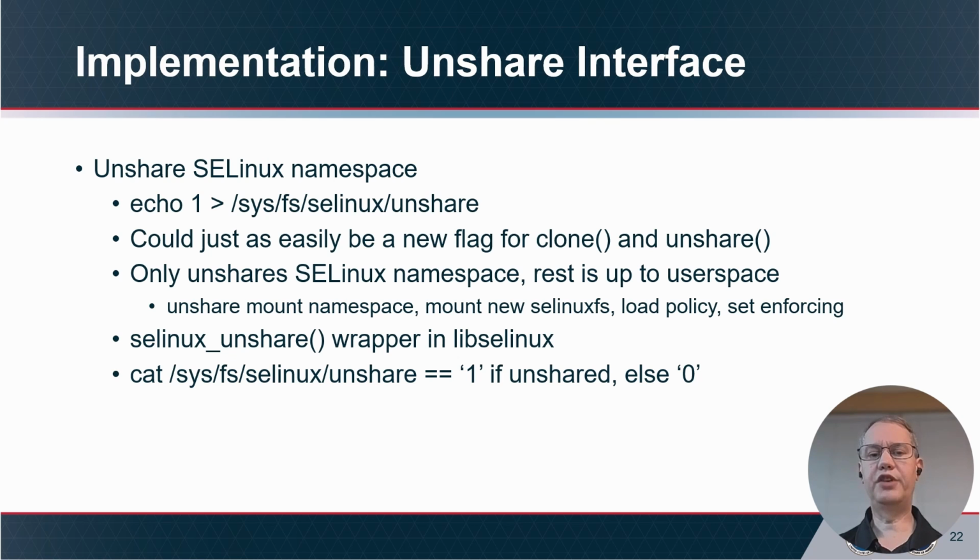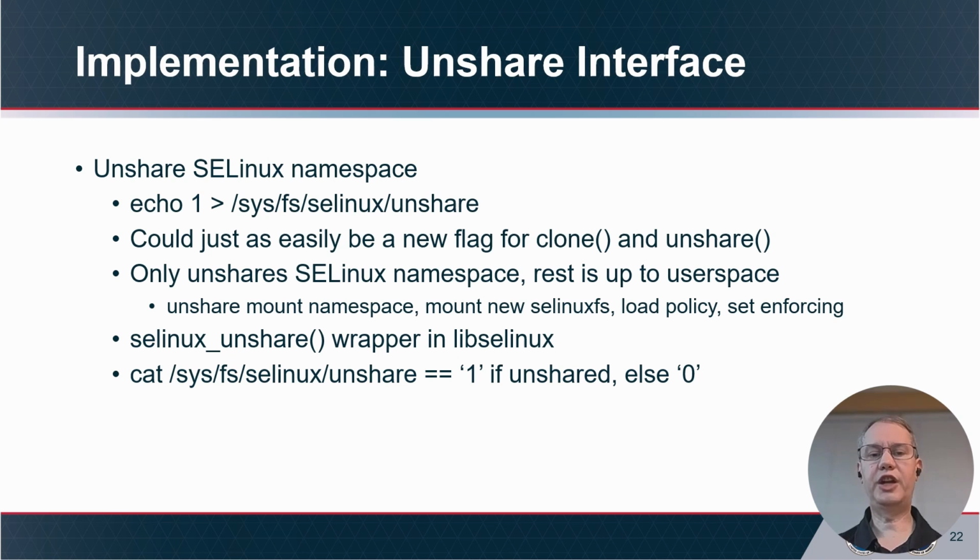This unshare operation only unshares the SELinux namespace. The rest is left up to user space, which is responsible for unsharing the mount namespace, mounting a new SELinux FS instance, loading a policy, and setting enforcing mode. A convenience wrapper for unsharing the SELinux namespace is provided in libselinux for use by container runtimes to abstract away from the SELinux FS-based interface.